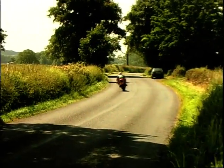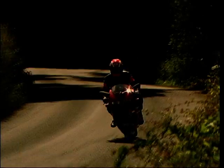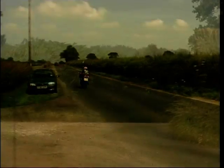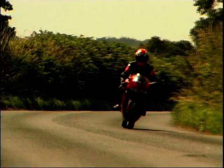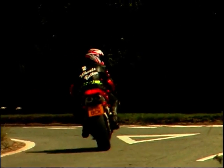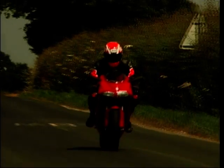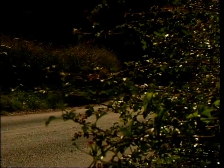It's not designed for everyone. If you need a bike to take you to work and back, maybe carry a pillion, or to cover long distances, then forget it. An all-rounder, this bike definitely is not. It's not a particularly easy bike to ride well. It's perhaps not quite as forgiving in the handling department as some of the big four-cylinder sports bikes. It's challenging, it's involving, and once you get to grips with it, it's one of the most exciting bikes you could ever have the pleasure to ride.